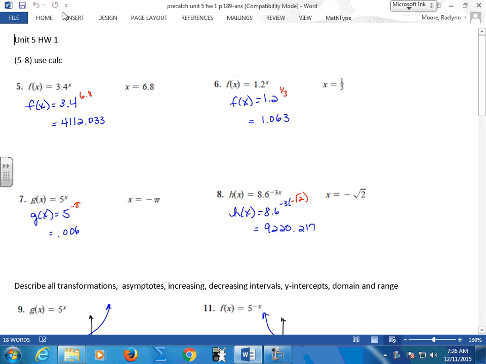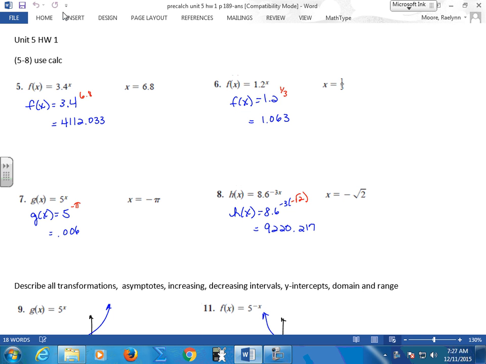the x value. Use your calculator just to get used to seeing the caret. Caret's right below the clear. Round to 3 decimal places. You can use pi as an exponent as well. You can use a radical as an exponent, a fraction. It gets you used to putting these in.